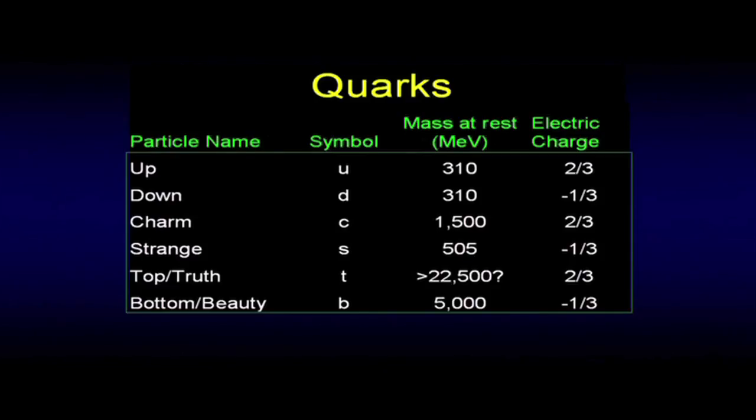And if nothing else, this briefing will probably result in a resolve never to get into quantum physics, because it is a strange world for lots of other reasons too. So quarks have these strange names. They're represented by different symbols. Each has a different mass at rest, everywhere from just a few hundred million electron volts to over 22,000 million electron volts. And so they're actually quite different. And their electrical charges are in fractions. That doesn't bother you if you weren't listening carefully. You know, electrical charge is 2/3 or minus 1/3 and so forth.